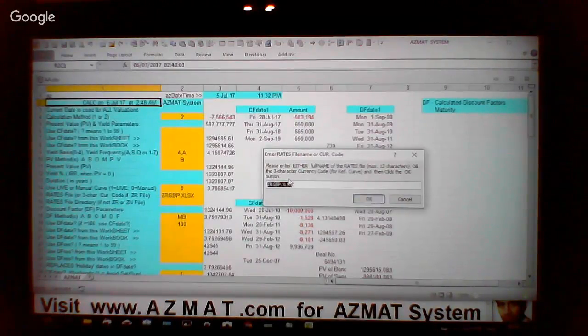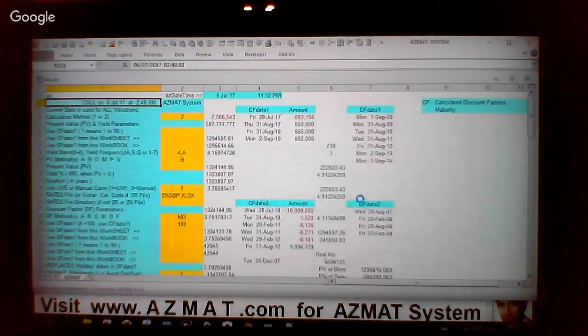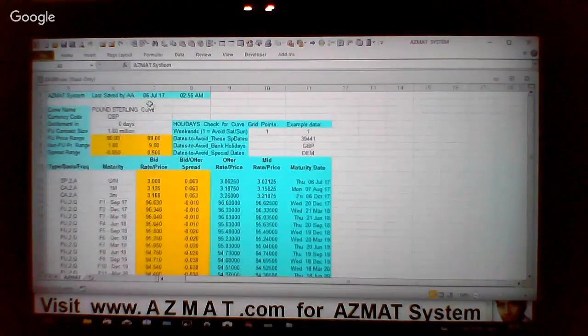So we're opening it, remember, this time for viewing only. So we're not changing anything. There, 6th of July, 02:56. As I said when I used the command, it will put in that date and time when it was last saved and who saved it.